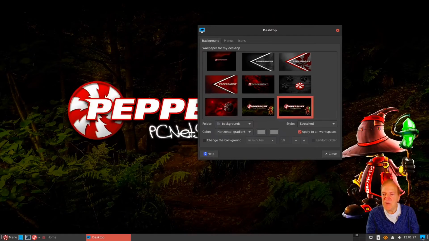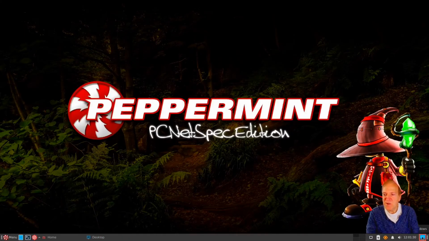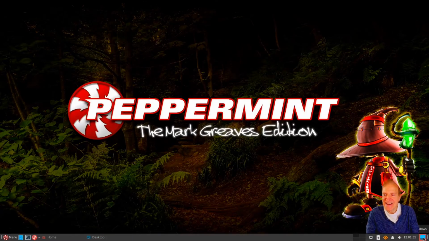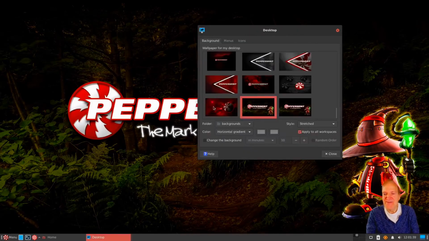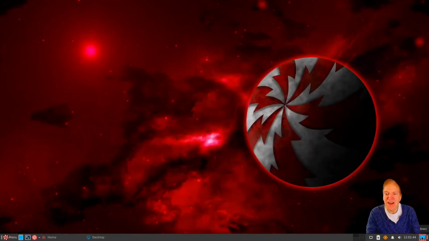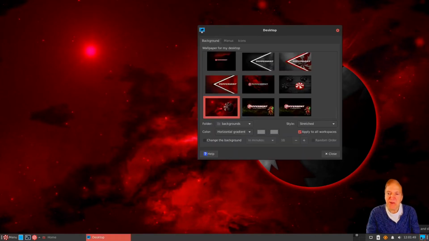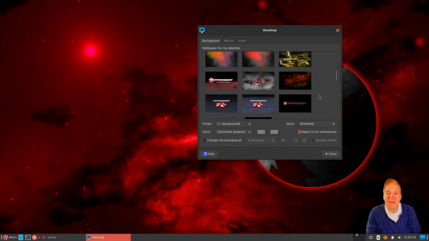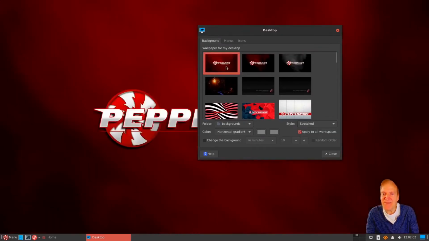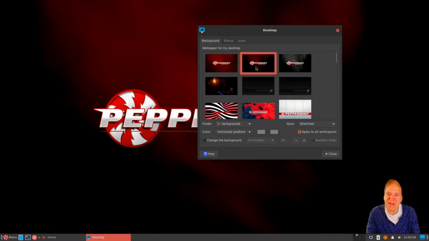And then here we have another peppermint branded with the little dude up there, the wizard gnome. I guess he's a gnome, I don't know. But beautiful backgrounds, and ooh, that looks really nice. That could be a keeper. Wow, that kind of looks like the space around my home planet, but not exactly like my home planet because it's not peppermint flavored. Cool. So I am liking that. So I might actually go with that wallpaper, but here's some more branded peppermint wallpaper, which is really nice.